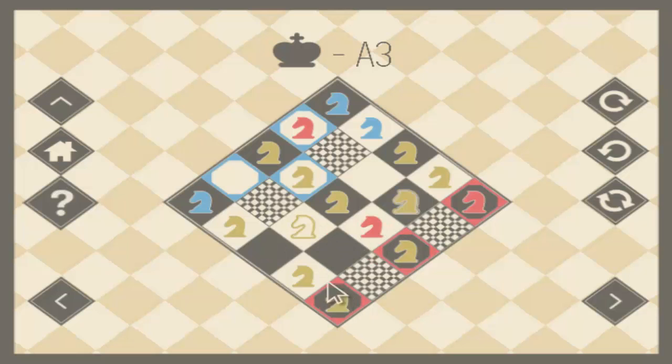Darn, that's not what I wanted to do. Right there, duh. Let's see, there would be the wrong choice. I have to move again somewhere. Let's see. Maybe I need to get in here. Then I can reposition more effectively. Yeah, I need to go right there. Okay, got it.